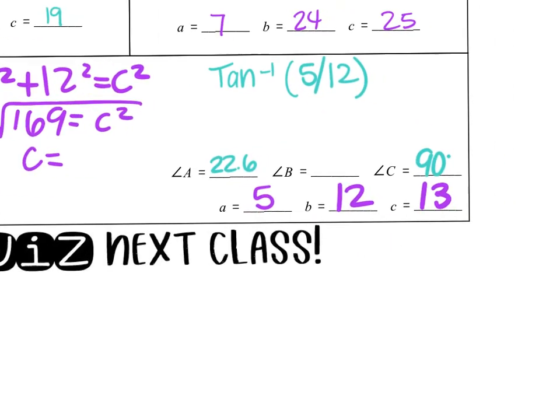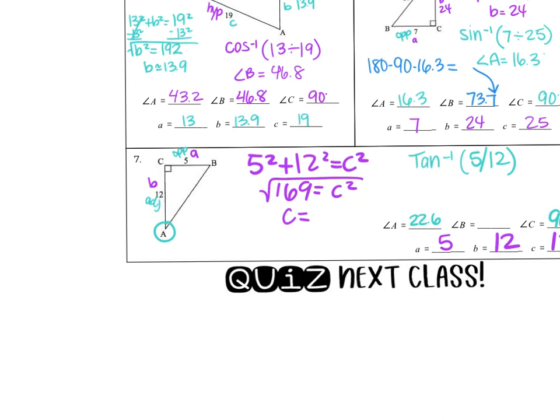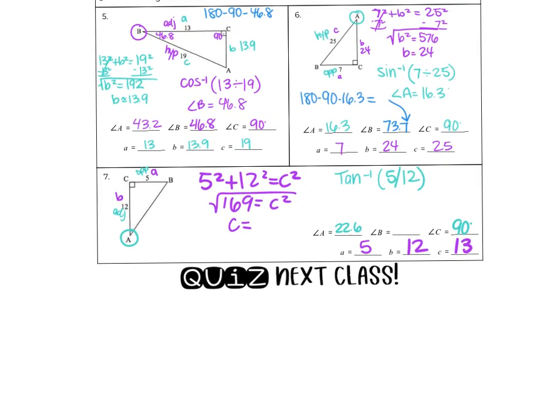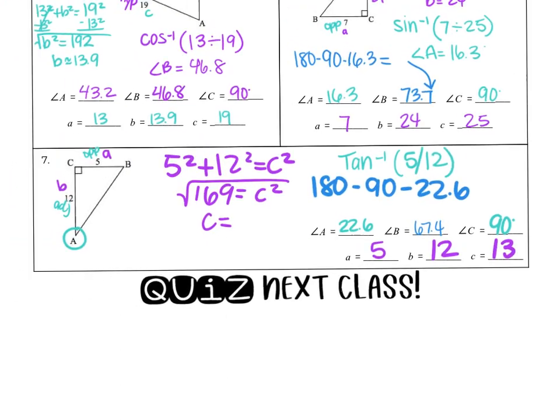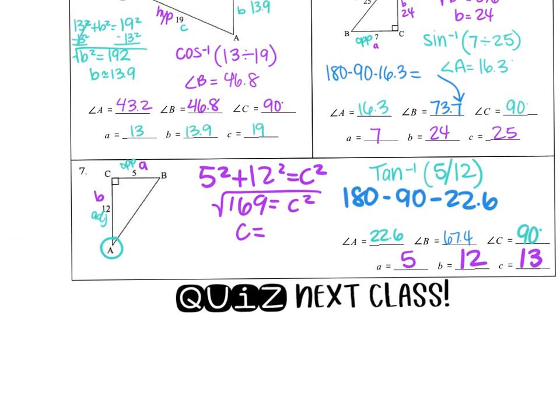Now, you could do another inverse function to find B, by the way, if you prefer. Most people just tend to prefer subtracting from 180. So I want to type in 180 minus 90 minus 22.6 because I'm taking out the parts I know to find my third missing part. Okay, anyone already get that? Leo, what'd you get? 67.4. Do you guys agree? Yeah, good. So these ones are kind of like little puzzles, okay?